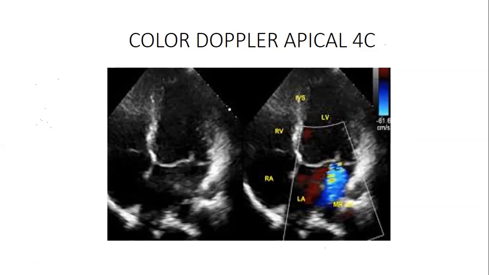Regurgitation is a systolic diagnosis. You see it in systole. Why am I talking about systole? Because the heart has contracted. We expect all the blood to be pumped out of the left ventricle via the left ventricular outflow tract through the aorta. But we are having some blood that is leaking here. Why is it leaking? Because the pressure here is very high, about 120 millimeters of mercury. So if this valve is not tight, it will leak. How is it going to leak? It will give you a blue sign, which is a negative Doppler shift.